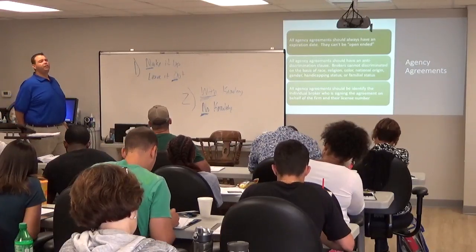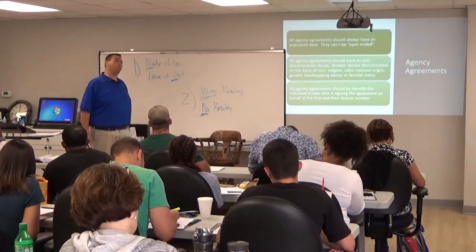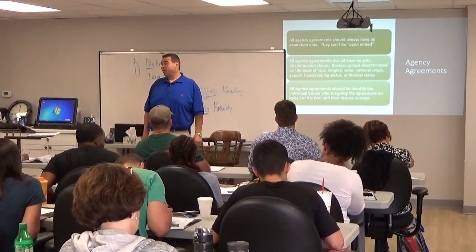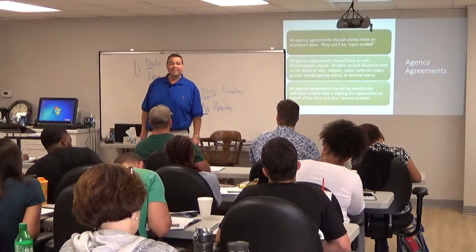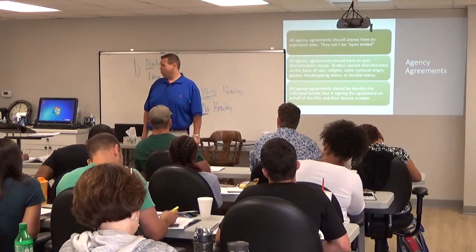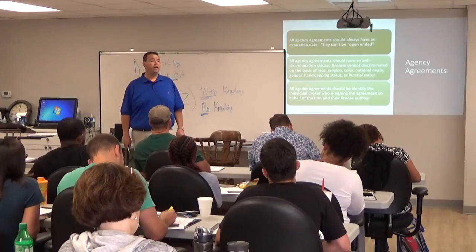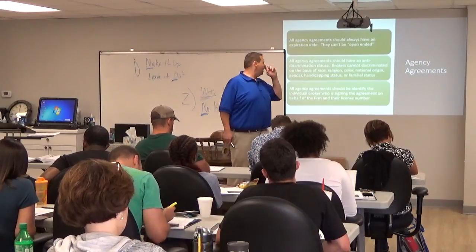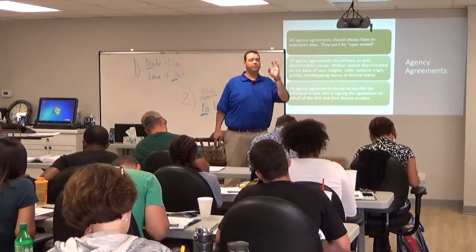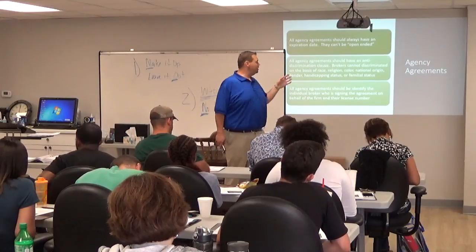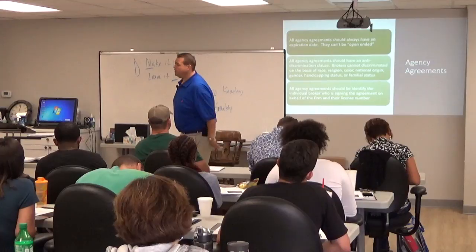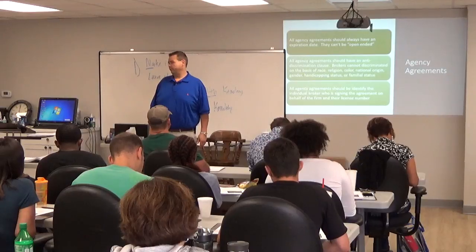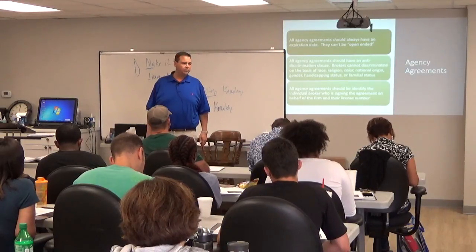Because when we say discrimination, you tend to have too narrow of a definition, because people can say, well, I wasn't discriminating when we talked about that. If you talked about it, yes, you were. If you talked about that subject, you were discriminating on the basis of it. That's the way the fair housing laws work. So when you see it says we have to have an anti-discrimination clause, and brokers cannot discriminate on the basis of race, religion, color, national origin, gender, handicapping status, and familial status. What does that mean about those topics in a residential transaction? They're off limits, period. Race, off limits.